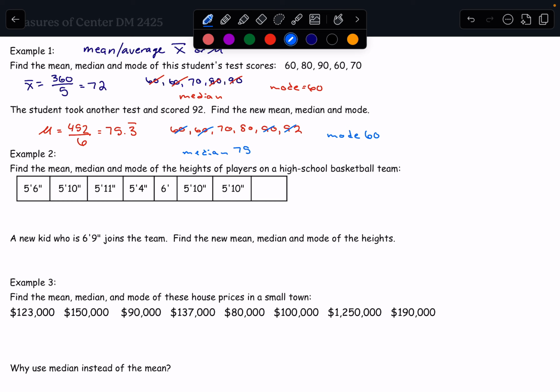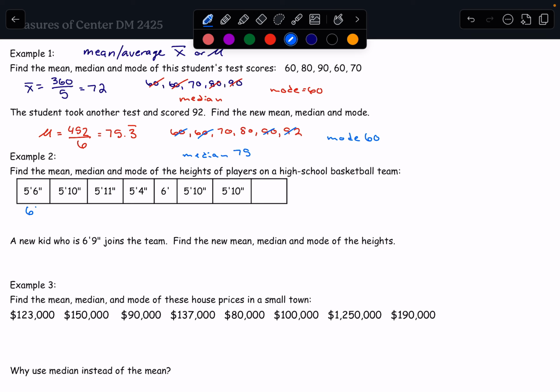And so when you try to add these together, a lot of people struggle when they add feet and inches, and they struggle with how to do that with decimals and different things. So the easiest way to do this is just to turn all the numbers into inches, okay? So 5 feet, 6 inches. Well, in 5 feet, 5 times 12, there's 60 inches. So that means that 5 foot 6 inches is the same thing as just saying 66 inches.